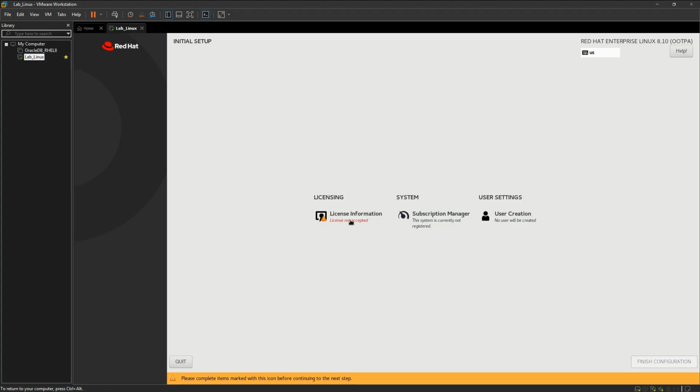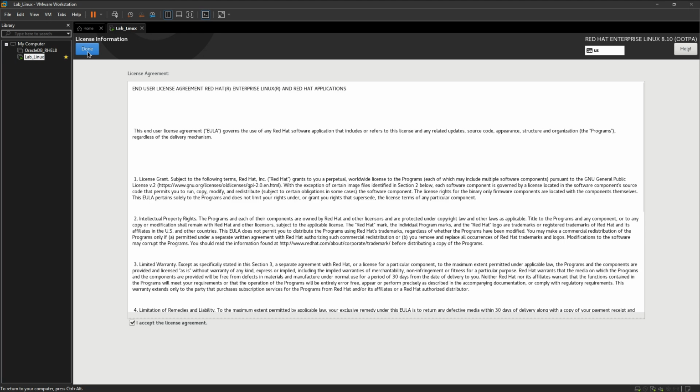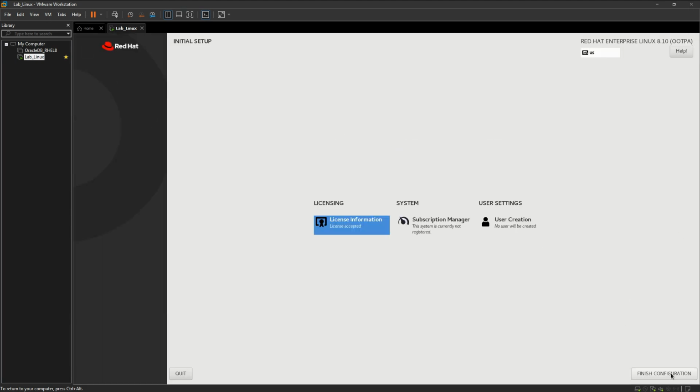License information. I need to accept this. Okay, done. Finish configuration.